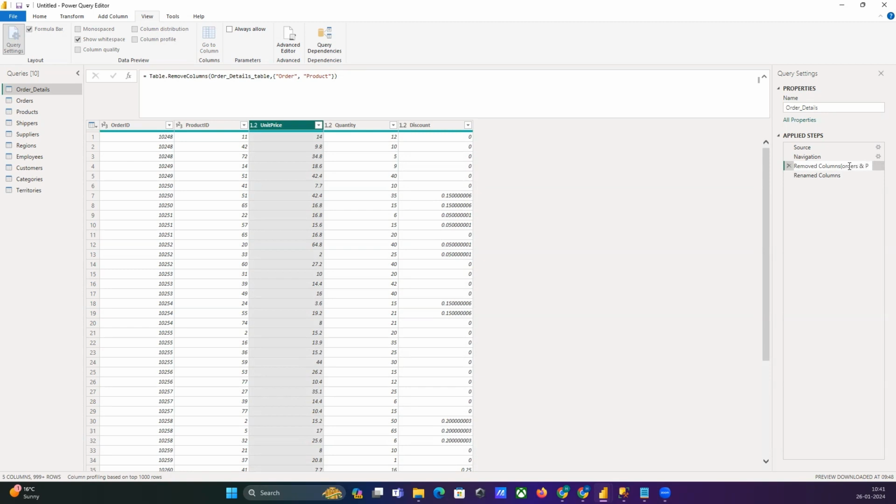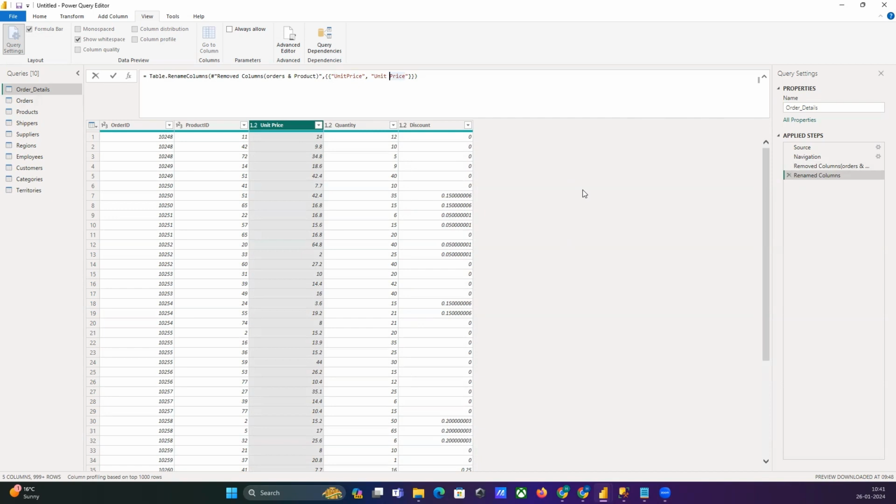Great. Now click on save. Also, if you see here, we have a renamed column. In renamed column, there is also no description of which of the columns was renamed. You can see here in the M query, it says unit price was renamed to this unit price. So we have learned how we can rename the steps in the applied steps window, right?